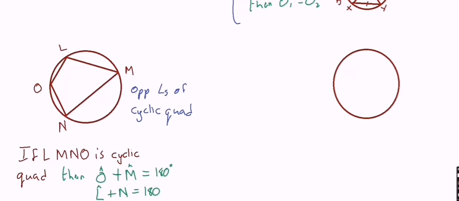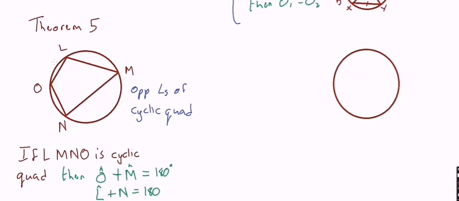And if we are using the converse, we will just say converse opposite angles of a cyclic quad. That is, if we are starting with the 180 and proving that something is a cyclic quad. But if we already know that something is a cyclic quad, and we are making a conclusion that opposite angles are supplementary, then we use opposite angles of a cyclic quad. We are not using the converse. So we can call this theorem, I forgot, is it theorem 5? We can call this theorem 5.